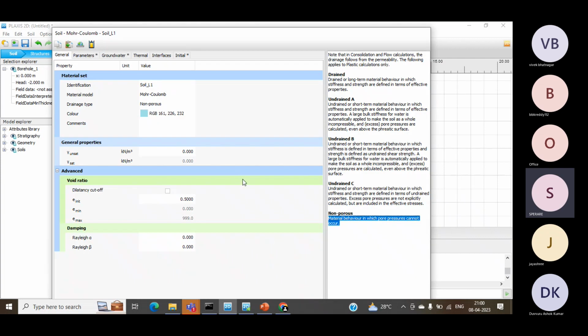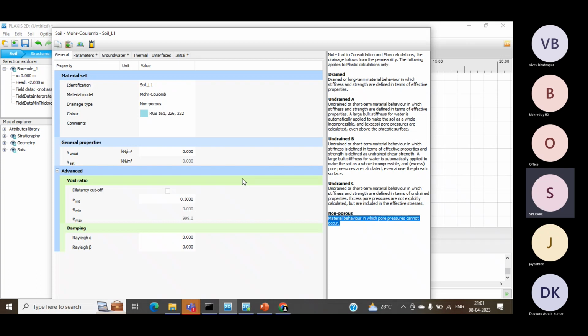So now you got it. There are two material behaviors. One is a long-term material behavior. Second is a short-term material behavior. If it is a long-term material behavior, we have only one option that is called drained. If it is a short-term material behavior, then we have options like A, B, C. In long-term behavior, we feed the strength and stiffness in terms of effective properties.